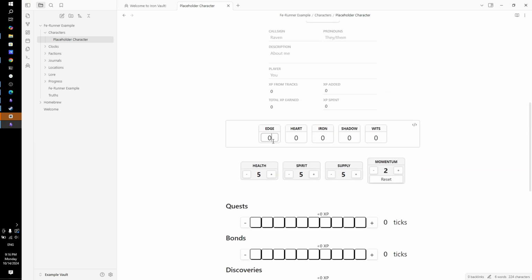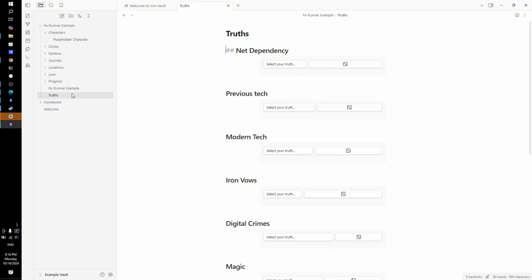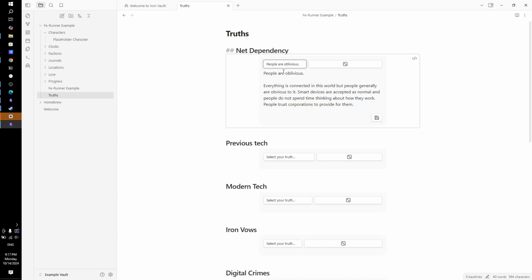Let's go ahead and set some stats for this person, just so if we do any examples, the rolls will make sense. I'm not going to spend any time on this right now, but we're just going to put some stats in. We need to make our truths. If you want to do your truths, you already have them. You can just select them, or you can go through and pick them, like, oh, what's this one? Read it, whatever, it's fine. Or you can roll it randomly. You can see the dice come out. There we go. This ended up being the same, so it didn't really matter.